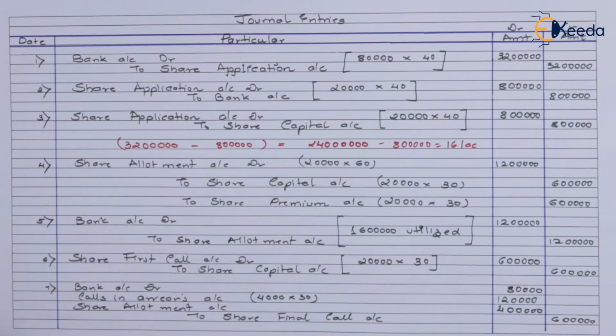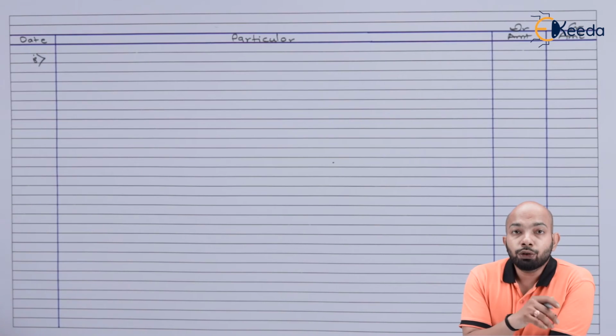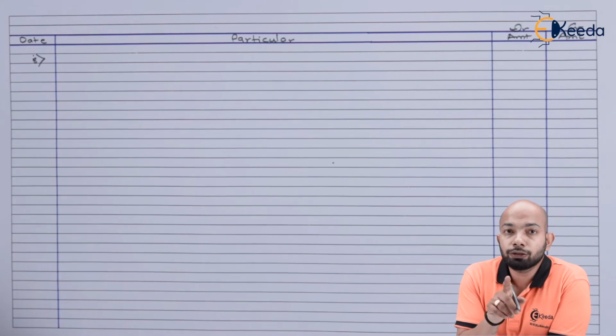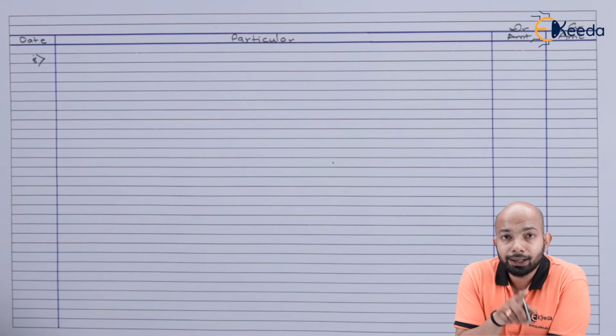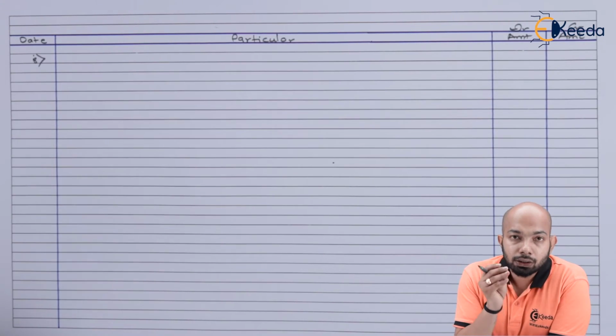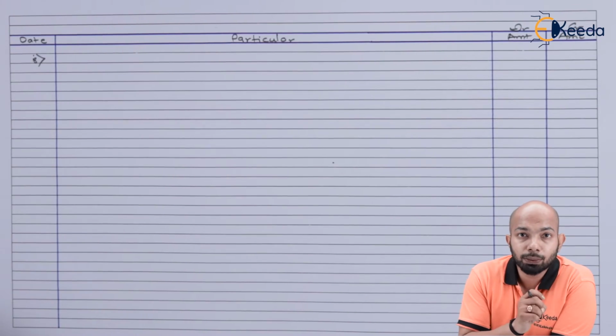Now it's time to mention the share forfeiture entry, because this is the last entry where the amount was supposed to be called up and the amount has not been paid, after which the company decided to go ahead and forfeit the share. So let's pass the forfeiture entry now. The share forfeiture entry will be share capital account debit. Premium is out of question because that has already been paid. Hence, this share forfeiture will have only calls in arrears. So, share capital account debit, to calls in arrears, to share forfeiture account. So, let's start with that.